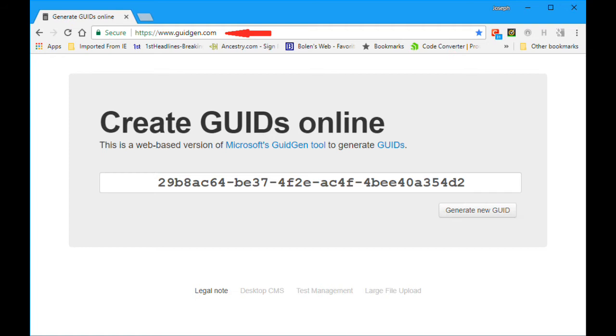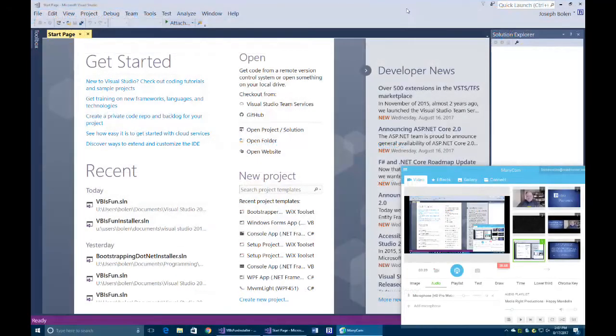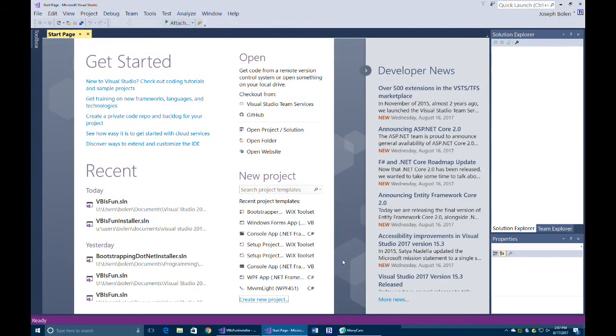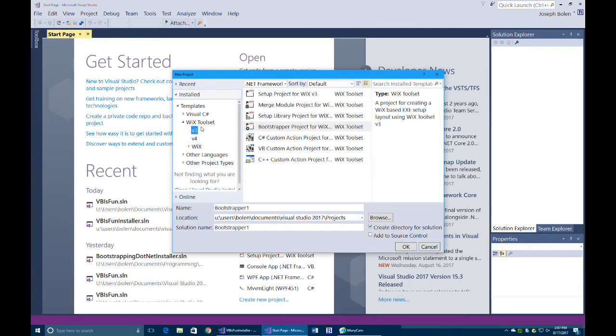Now let's go into working with our project, and let's actually begin the process of creating the project. I have Visual Studio up and running, so I'm going to create a new project, and you'll see now I have installed Wix Toolset as one of my template options in my environment.